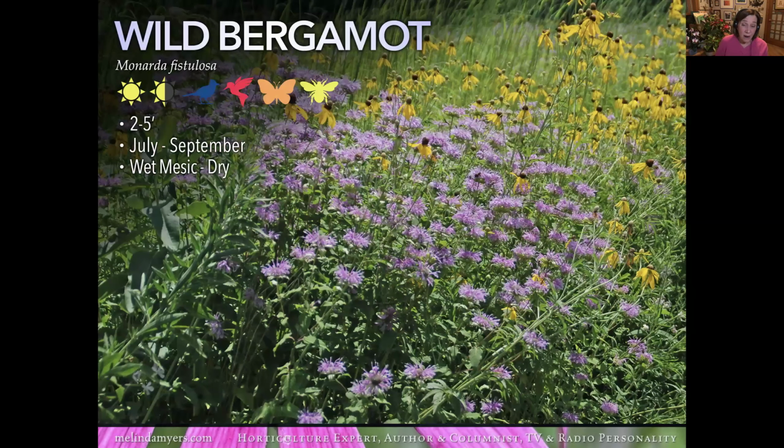Wild bergamot, Monarda, bee balm. This is a native plant. It has great bee and butterfly and hummingbird appeal. It does reseed readily and will get bigger as a clump. It has wonderful minty, citrusy, fragrant leaves. So I always say you're doing a little aromatherapy as you're thinning it out in the spring. So if it's starting to take up more space than you would prefer, you may want to do a little thinning in the spring, remove some of those seedlings so that it's not taking over the garden.